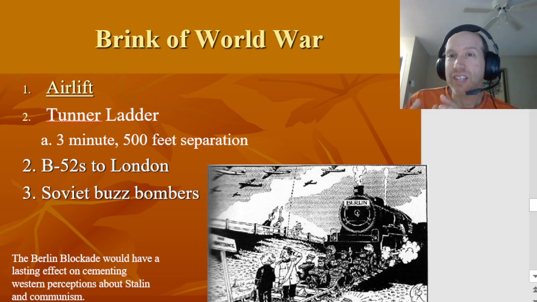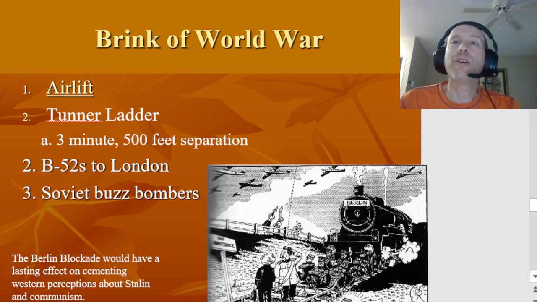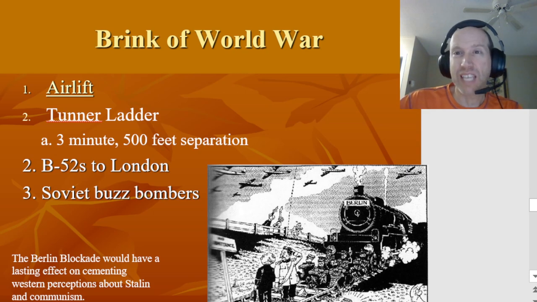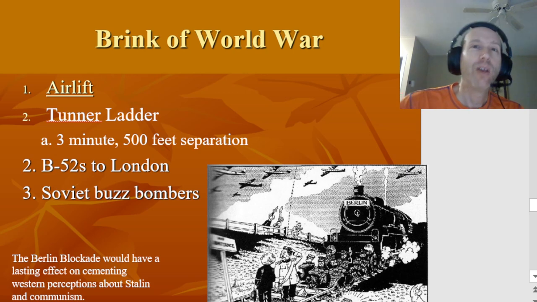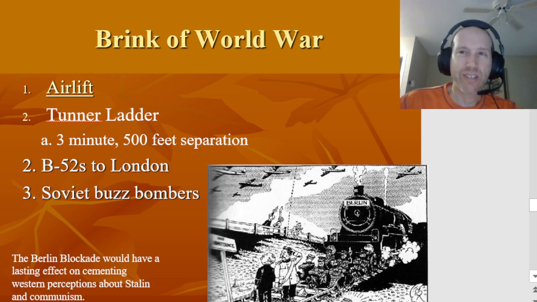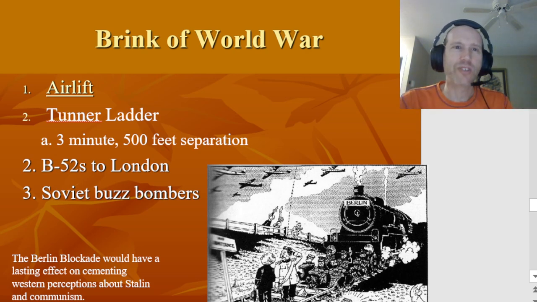This was, in essence, Stalin throwing down the gauntlet. From his calculation, either the West would have to get out of West Berlin and surrender it to him, or it would force them back to the bargaining table, in which he would prevent West Germany from slipping into the Western Alliance. What he did not anticipate is what Truman actually did, which was to try to supply the city by air.